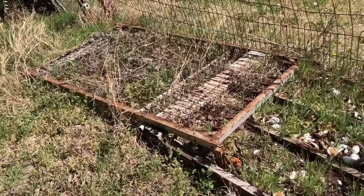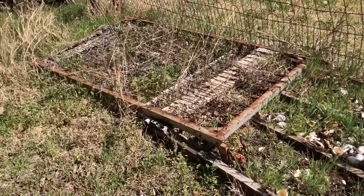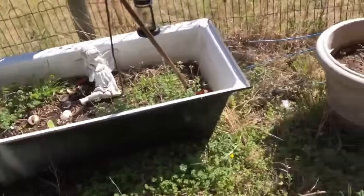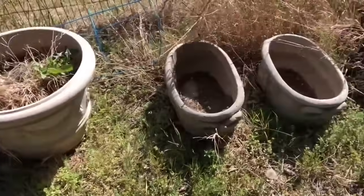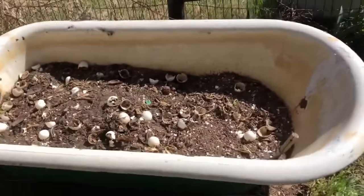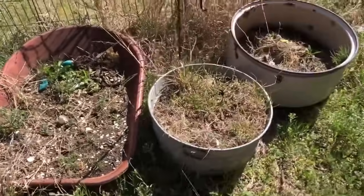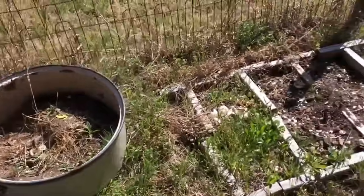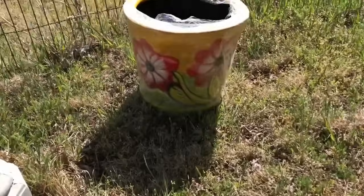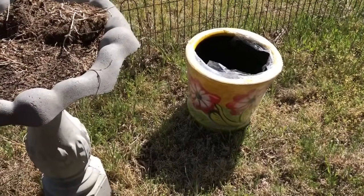Here are my pallets that I set up with an old twin bed spring over the top so that the cats wouldn't use it as a litter box. This is one of the reasons I love coming home in the summer to Kansas, because I love planting. And the weather here in the summer is really nice. In the summer I do a lot more things with my kids and my grandkids, and I have all of this area here that I can set up for my plants, including my new pot that I picked up from El Disco that will go out here and maybe have a tomato plant in it.